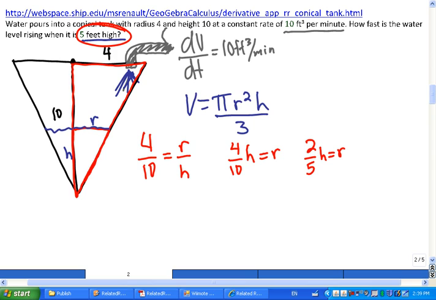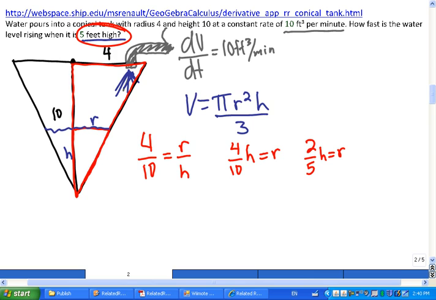Because if you think a few steps ahead and you start doing this derivative, somewhere in there, there's going to be a dr dt. Have you been given that information? We don't have it. So we're missing the radius. We're missing the rate of change in the radius. We're also missing the rate of change in the height. There's too many variables. We won't be able to solve this problem if we jump right into it. So sometimes you may have to replace a variable in order to cut them down from 2 variables to just 1. And that's what we're doing here.